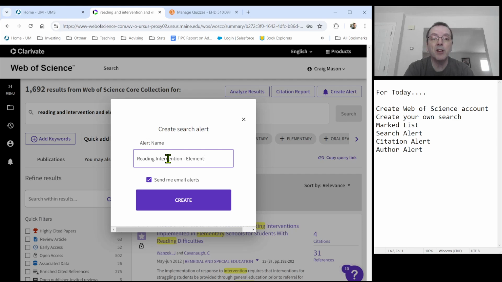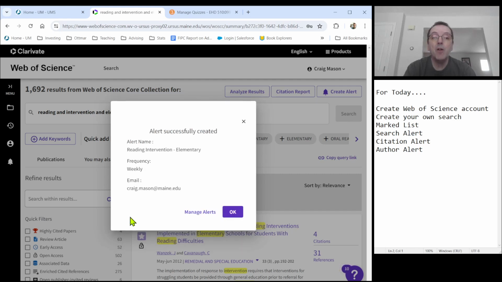I'm going to give the alert the same name. Check the box, send me email alerts. And if I create this, it's going to send me an update when new articles are published that fit that criteria. It's got reading and intervention and elementary somewhere in the topic.